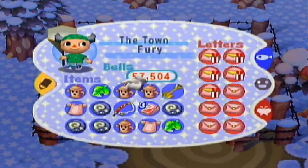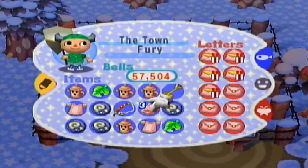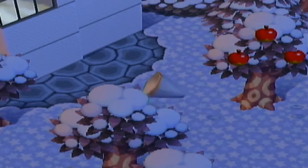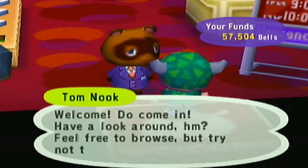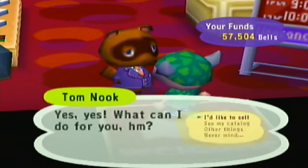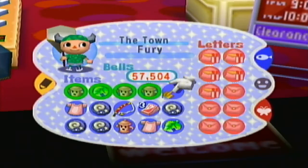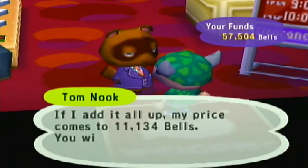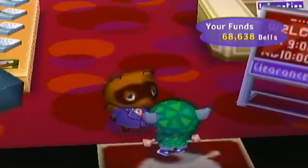Now, gotta get rid of some stuff to sell some stuff. I need some paper as well. Okay. We're gonna empty our pockets of what we can, buy some paper, and make some room. I think that will be a good plan and a decent place to start. So let's sell some stuff to Mr. Nook. Like that. That and that, and that and that and that, and this. And some decent bells, considering we don't have any fossils to sell today.